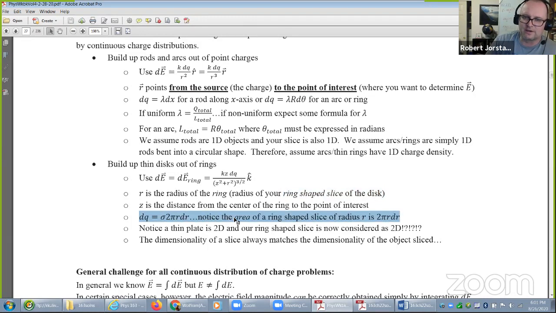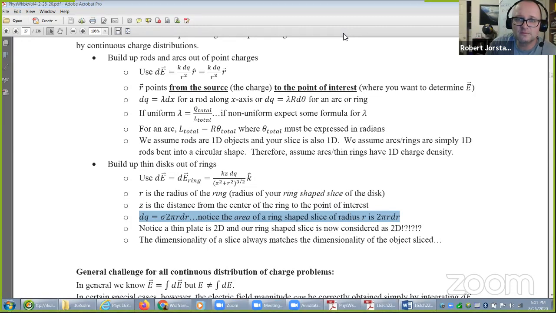So notice this, though. It's an area. A disc is what we're building. Let me draw. The idea is we want to build up this two-dimensional shape. And so what do we have to do? We need to build it out of rings. Whoops, that's not quite centered there. Sorry about that. So the idea is we're going to build up this purple disc out of these rings. And because the disc is 2D, the rings are going to have to be 2D somehow.